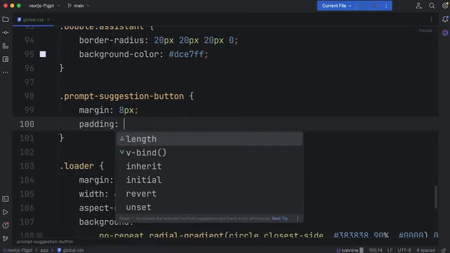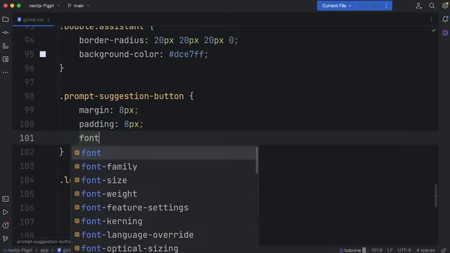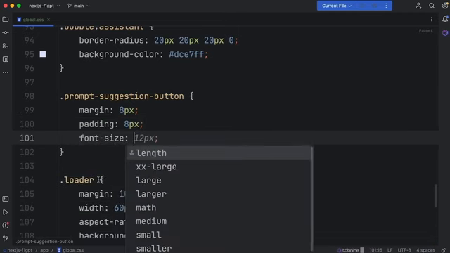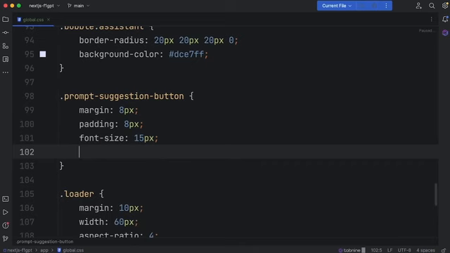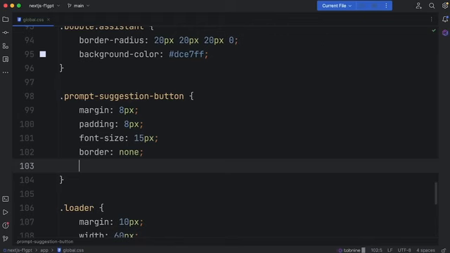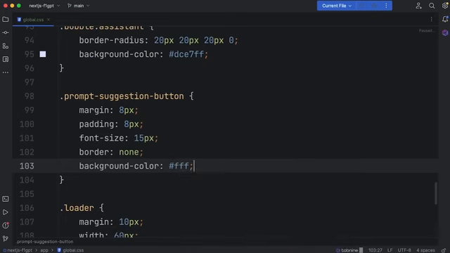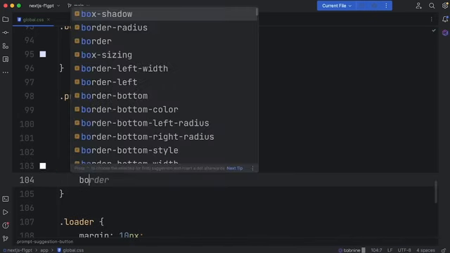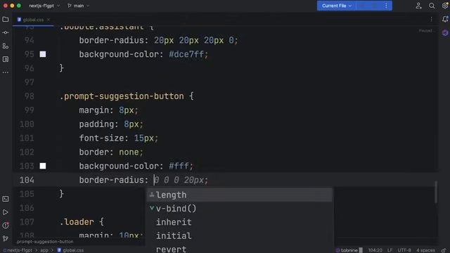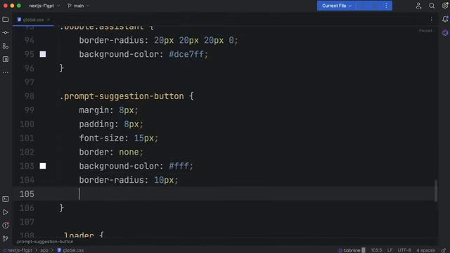Padding, 8 pixels, font size, 15 pixels, border, none, background color, FFF, so white, border radius is going to be 10 pixels, color is going to be 383838.